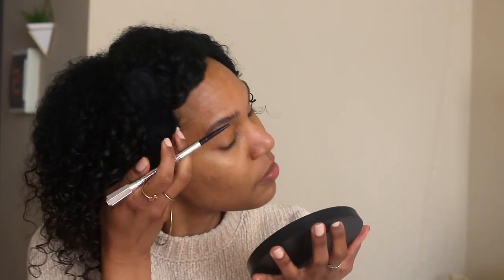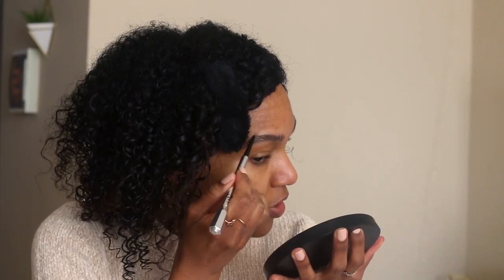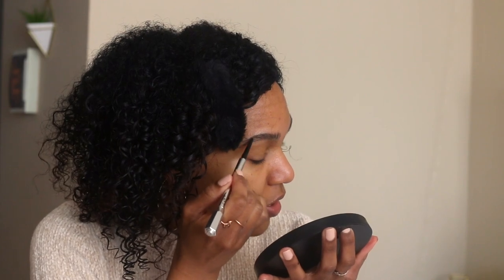Pretty much just ticking it up. And then when I get to this part, I just follow the arch. And you know what's crazy? Because I can't really see my brows as well as I did a year ago, now I'm listening, which sounds insane, but next time you do your brows, just listen. You can hear when you're touching your hairs versus above or below. So I kind of use that as my way to determine, am I drawing within the lines or outside the lines? Like, this is preschool over here.